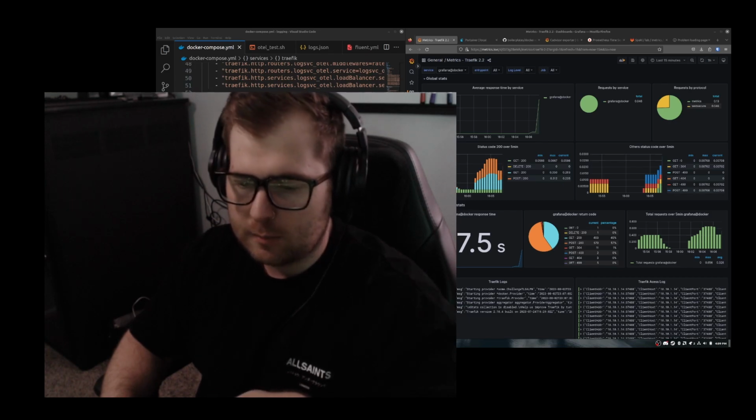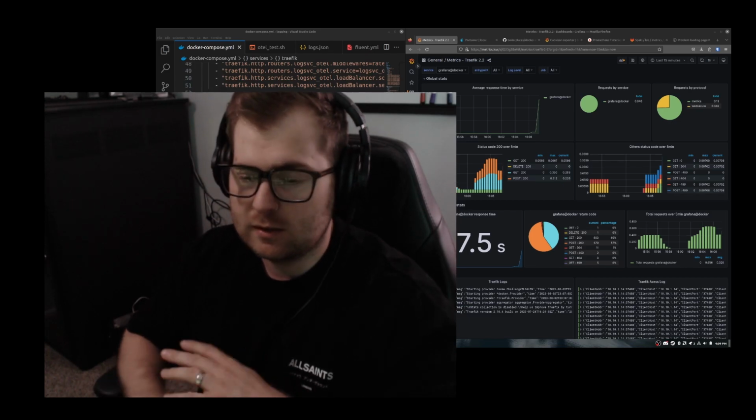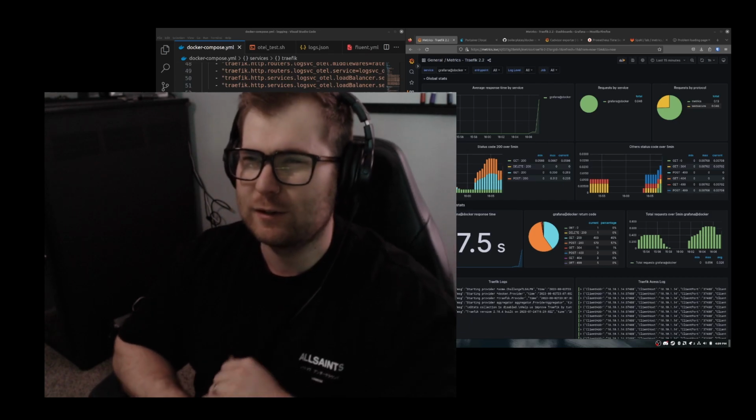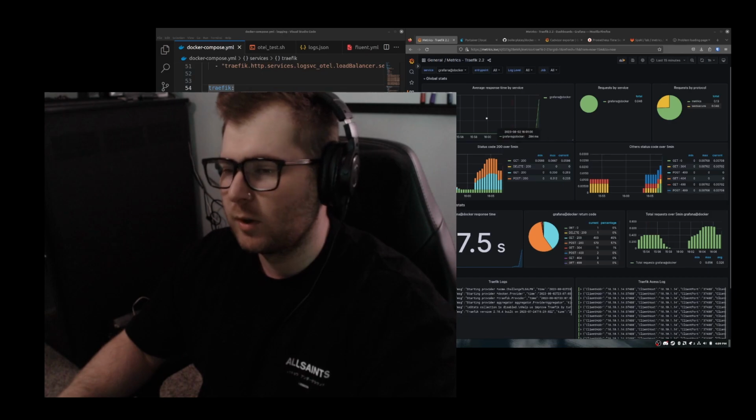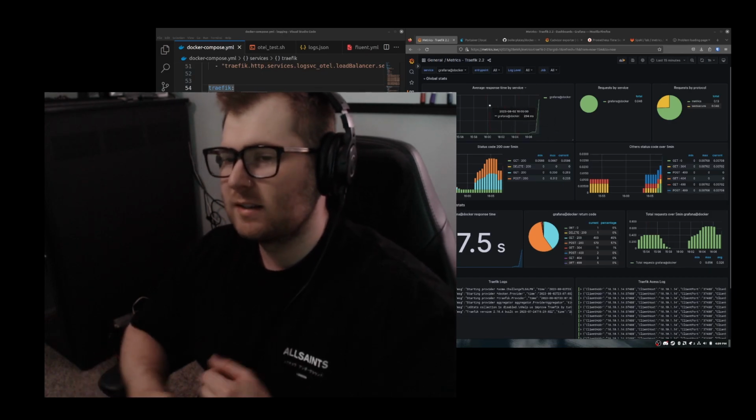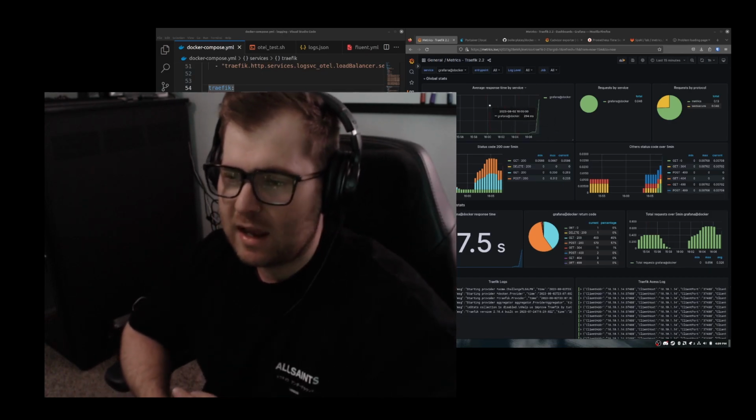And then we're going to use Traefik, not with Let's Encrypt yet. I'm going to do that in a future video because I could spend more time actually configuring Traefik. But we're going to get some nice dashboards. We're going to set up Node Exporter. We're also going to set up cAdvisor.